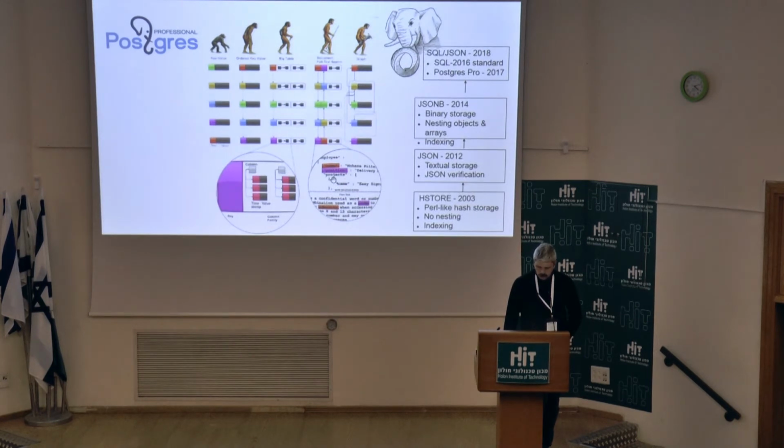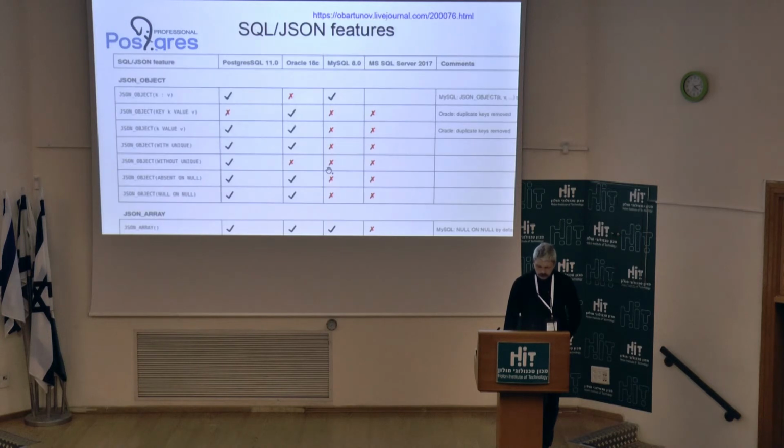Okay, so this is a part of a table. This is a link to the full table. This table illustrates how many of the SQL JSON features are supported in Postgres, as we expect, and in other existing databases. So in Postgres, all the features are supported except one. The table is rather long, but it's all okay with Postgres. Other databases support the standard only partially, including Oracle. MySQL and Microsoft SQL have some very, very limited support of this, but probably they will improve this soon.